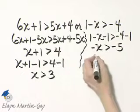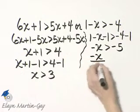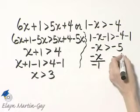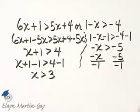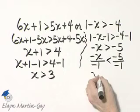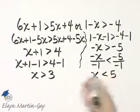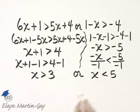How do we finish solving? We will take the left side and divide by negative 1, and the right side and divide by negative 1. Because we're dividing by a negative number, we reverse the direction of our inequality symbol. And we have x less than 5. Don't forget this is or. Write this down. We're about to go to our number lines.